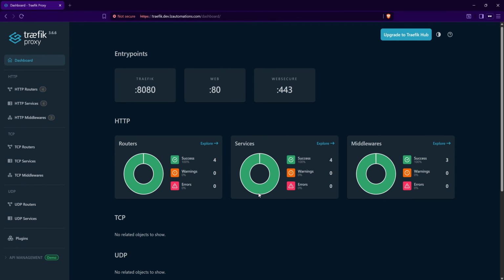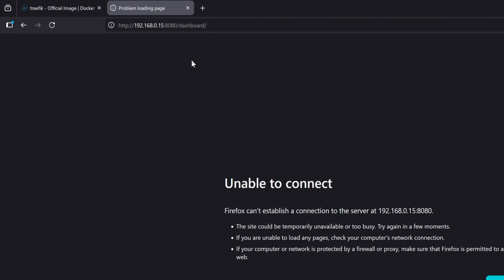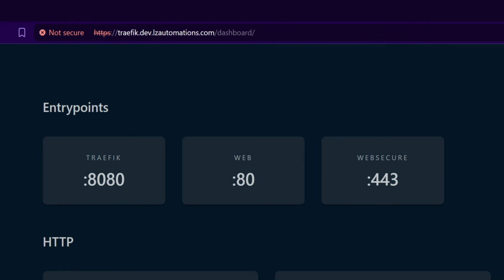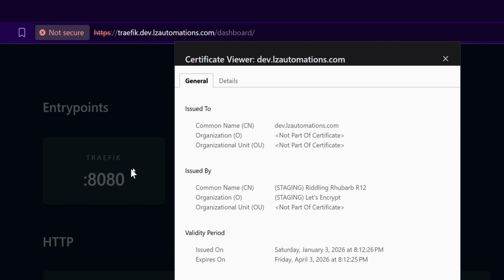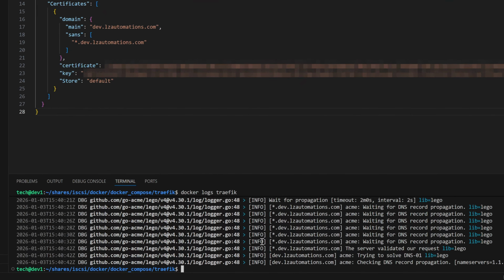You should be able to access the Traefik dashboard through this domain. And as we have commented the lines for exposing the dashboard ports, it is no longer accessible from the IP address and port number. So now that we are able to access the Traefik dashboard over this domain, it means we have a working staging certificate. If we check the SSL certificate, you will see that it was issued by the Let's Encrypt staging server. That means all of our configurations are valid, and we should be able to generate a certificate from the Production CA server. So let's head back to VS Code, and before we modify anything, let's bring the container down.